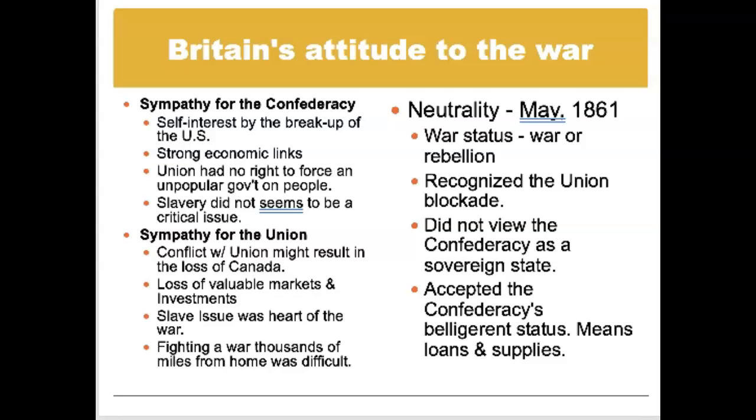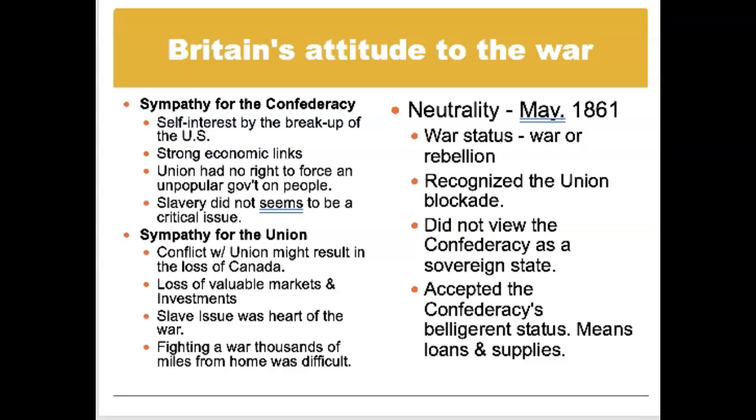And so in May 1861, they did declare themselves neutral, and it was whether or not they looked at this war as a war or a rebellion. A war, there is some legitimacy to it. A rebellion shows that it's more of an internal conflict, and so they might want to stay away from that.